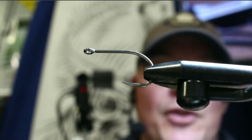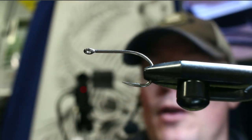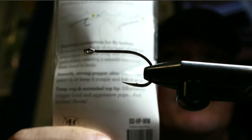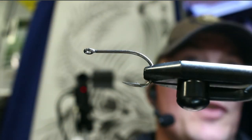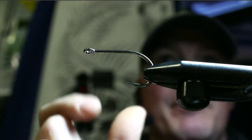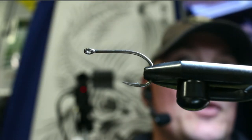Always start with the rear hook. The popper heads here are Howitzer poppers — they come in two sizes, medium and large. The large is almost three-quarters of an inch, which is pushing the envelope with a fly rod. I think this medium is the overall best size; I use this one the most even with a bigger hook.